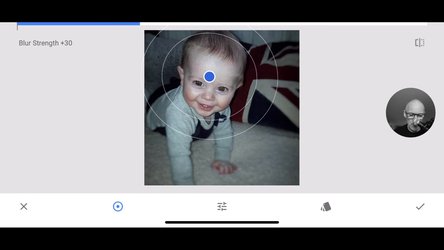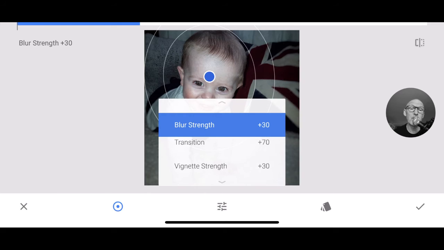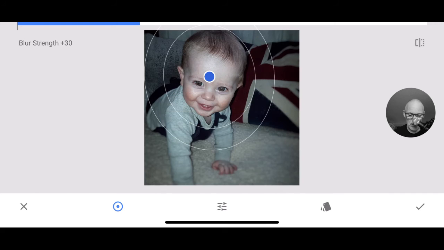Basically the inside circle can work as an oval. By putting your fingers on the screen, you can move this thing around. So we can protect the inside of the circle. And if we touch the screen, we have a choice between the blur strength, so how strong the blur is going to be on the outside, and the transition. So let's just see blur. If we put that on, you can see what we're doing here with the picture. The only problem with doing this is in this picture his arm is basically working on a flat level. Now his arm, technically, if you shot this with a DSLR and you were using your lens to create the depth of field, would not be faded because it would be in the same plane as his face.